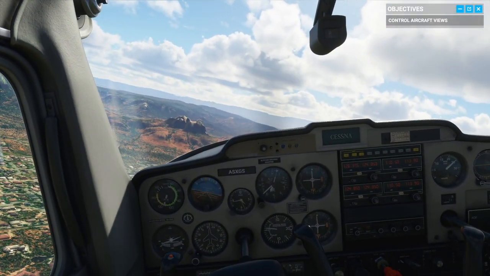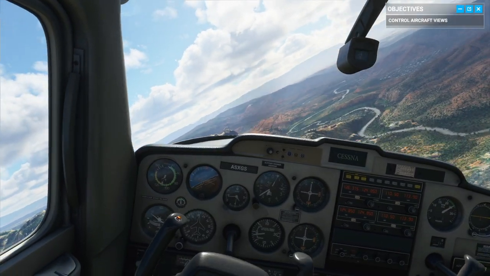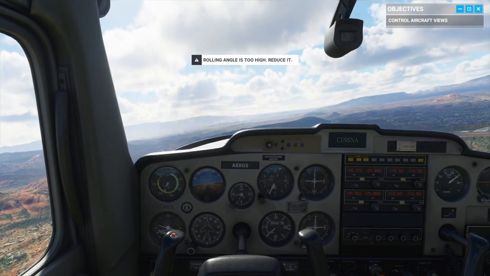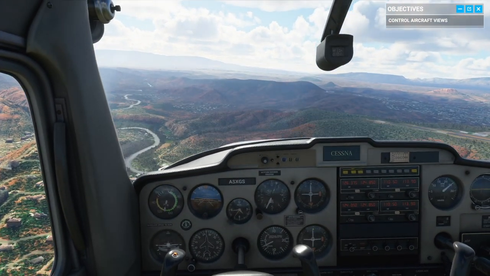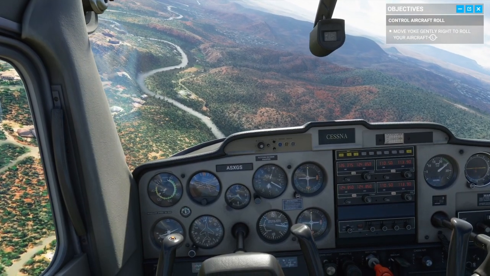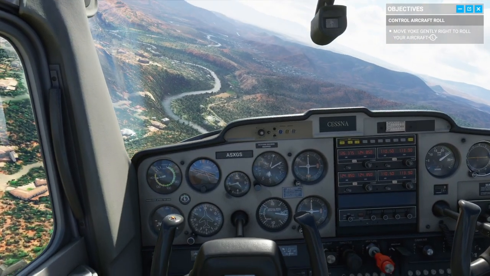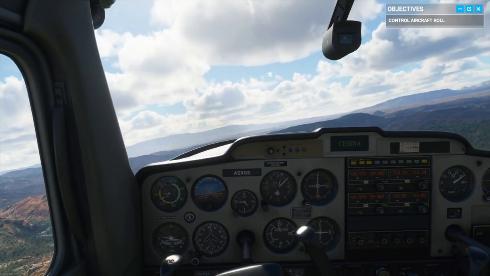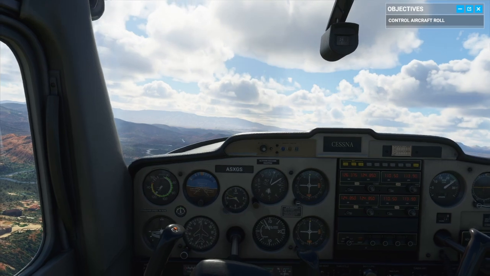Wow. Starters, it controls the ailerons. Rolling out is too high, reduce it. Okay, okay. Move the yoke gently to the right to roll your aircraft. Nice. There we go. Now let's see you level back out. Alright, let me level it back out.